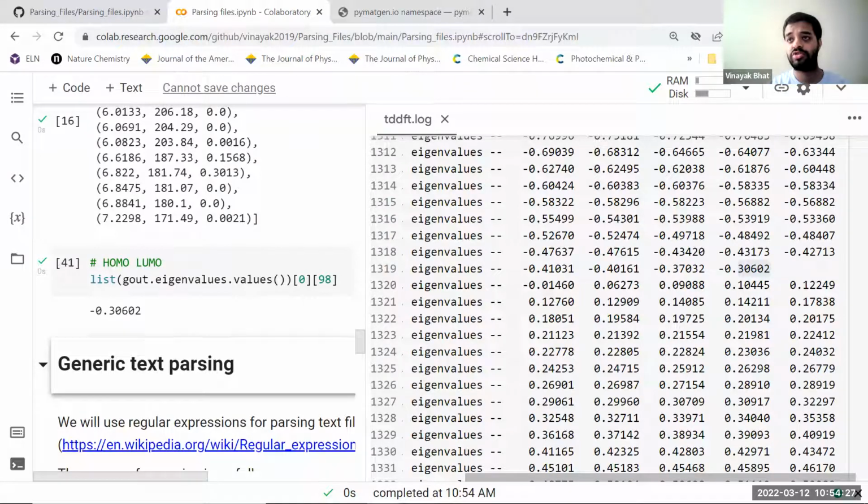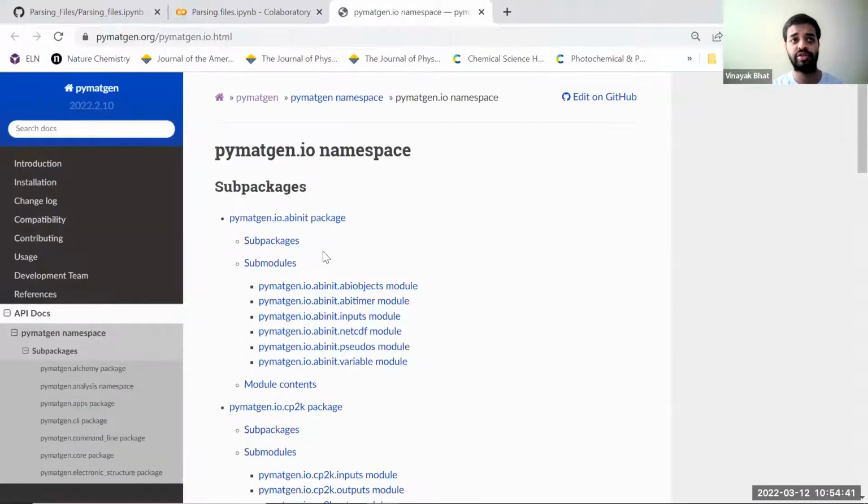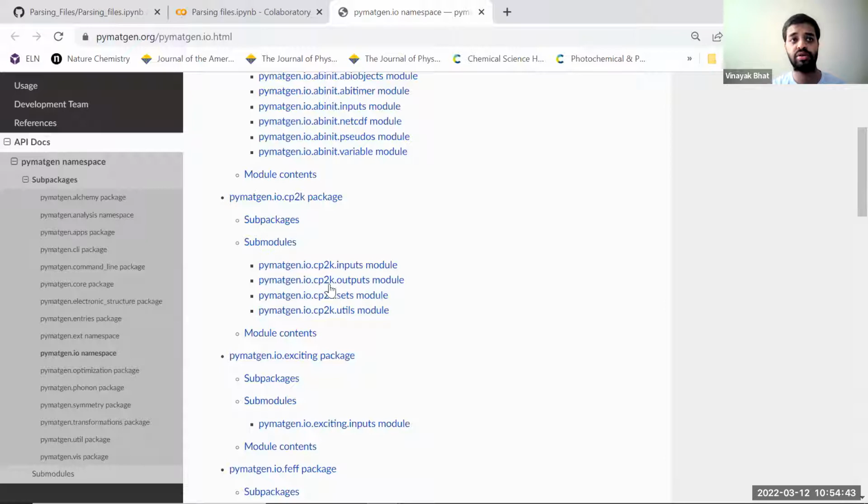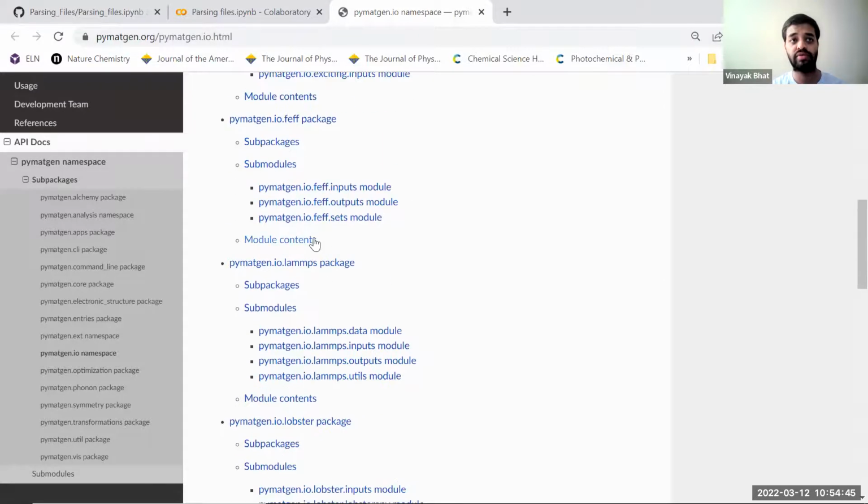There's another question. Is there any similar strategy to create input files for such simulations, in particular LAMMPS, VASP, and Gaussian? I would strongly encourage you to look at pymatgen. pymatgen has ABINIT, CP2K, LAMMPS. There are ways to generate input and ways to generate output.